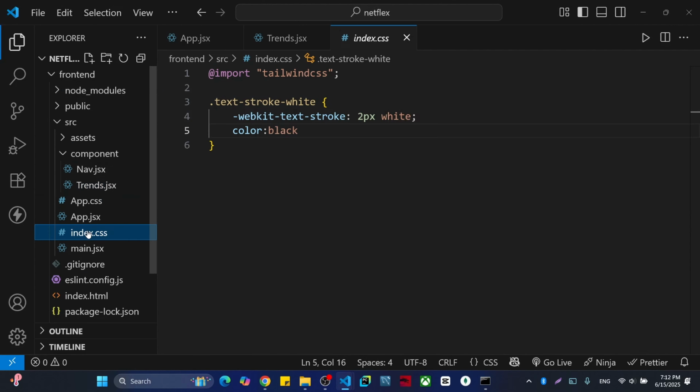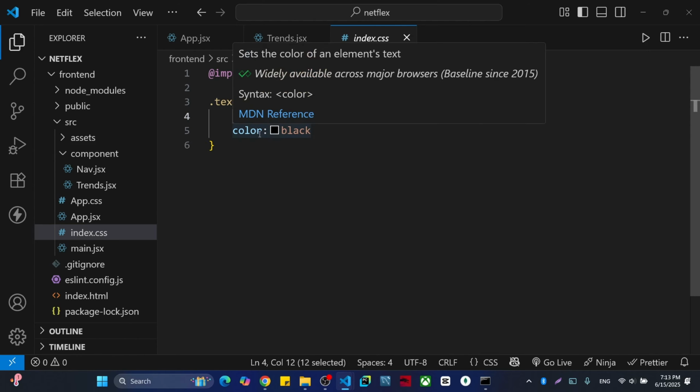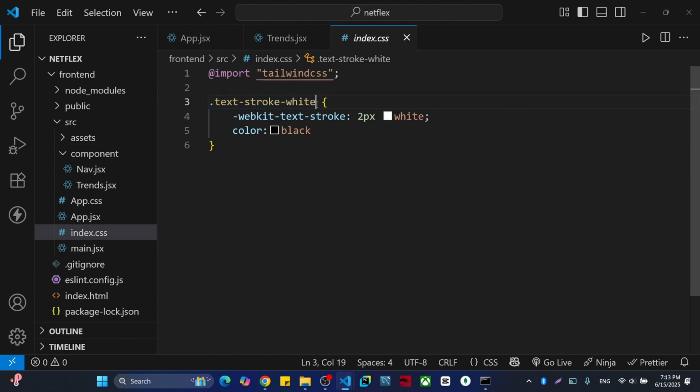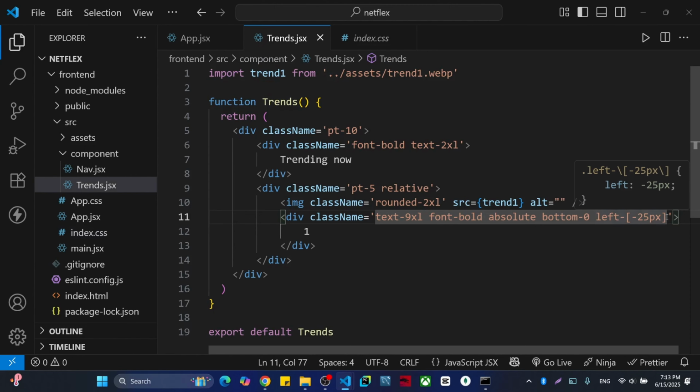We are going to use that one, and we have text stroke white. I have already added that: -webkit-text-stroke 2 pixel and white, and that is the stroke which we are adding, and the color should be black. Therefore the CSS property is text stroke white, and similarly I'm going to add text stroke white here.